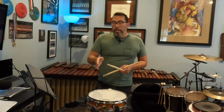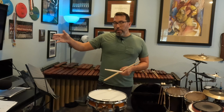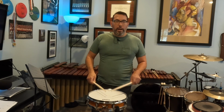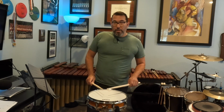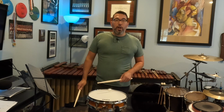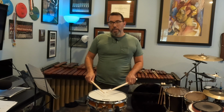Because we're eventually going to go faster, yes, on these flams, on beat 3 of 33 into 34, technically it's going to be rest, right, left. But that's going to be pretty fast for your left hand to whip from a grace note to the proper height to match your right hand. I mean, that's hard for me. So I think because of the tempo, it makes more sense to do a double right, rest, and rest, and just keep your left hand low at the grace note the whole time.